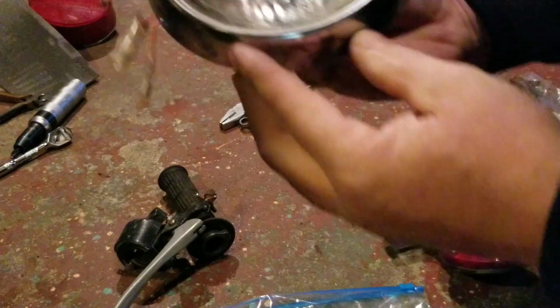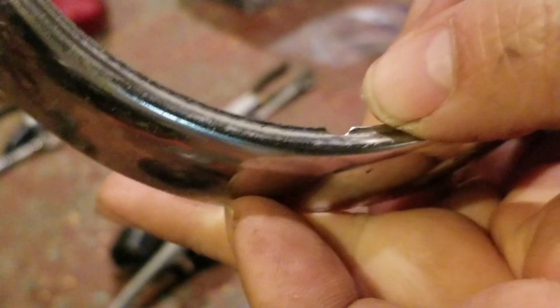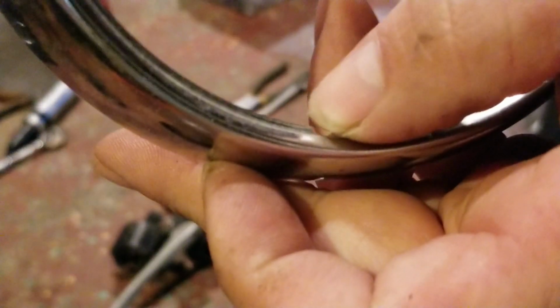There's also, on the bottom of the glass, a little piece that sticks out at the bottom down there. And you'll notice on the bezel there's a little notch right there. That just fits in and it locks in place. So it goes like this. It rotates, and it locks up right there. Yep, locks right in. So then you know you're in the right position.